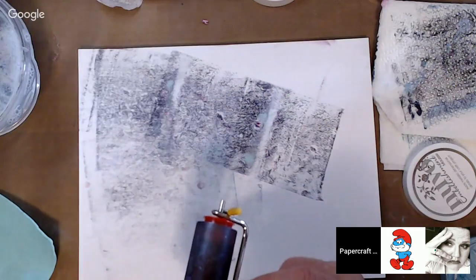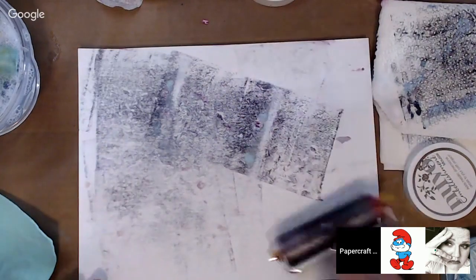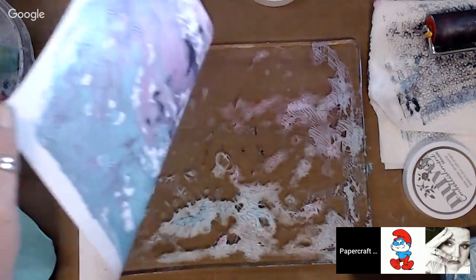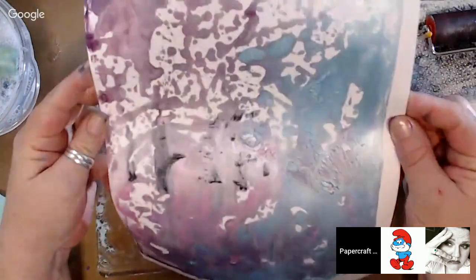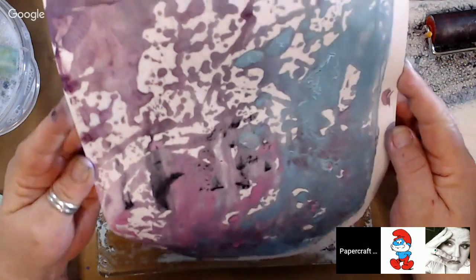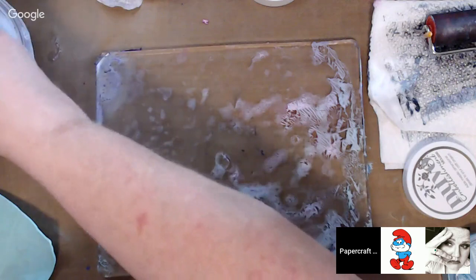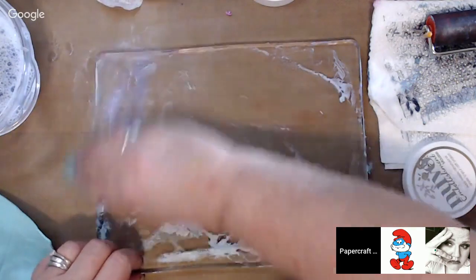Okay, I can't let this dry. I got to go get cleaning stuff. I'll be back after I reveal this, because my stencils are going to get ruined if they're not in a cookie cake pan. Okay. That black ruined it. I don't really like the black in that, but hey. Hey, you can cut that up and use it as a background and nobody would know the difference. It's pretty, though. The mousse would have been better if I didn't put water on it. If I would have just left it thick, you know, it would have been better. Yeah. Anyway, we'll try more stuff.